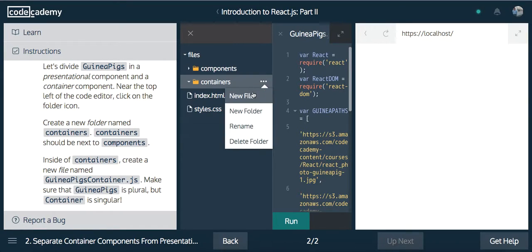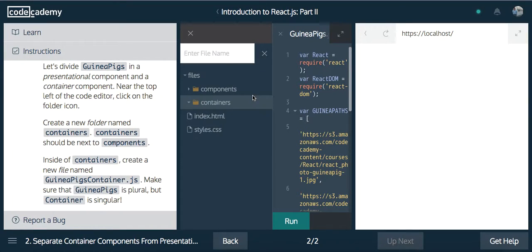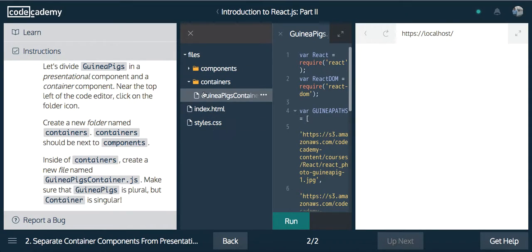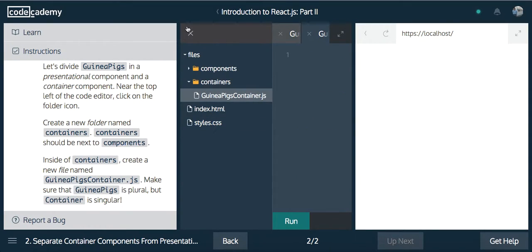Okay, so let's create our new file called guinea pigs container.js. Okay, cool. So we have that in there. Got our JavaScript file.